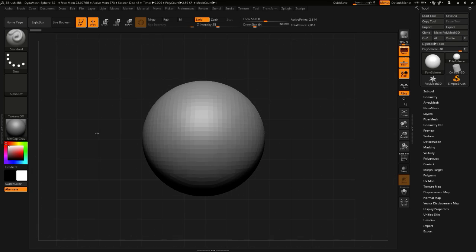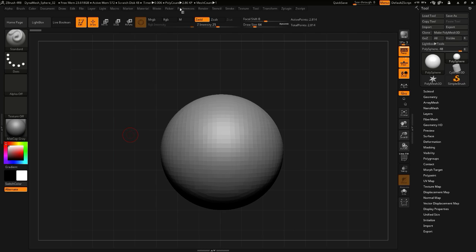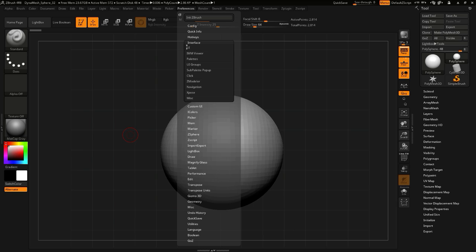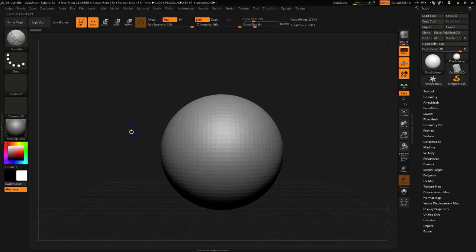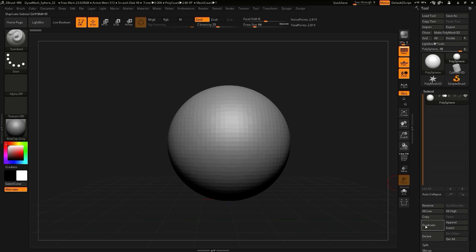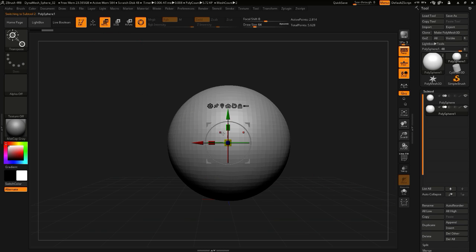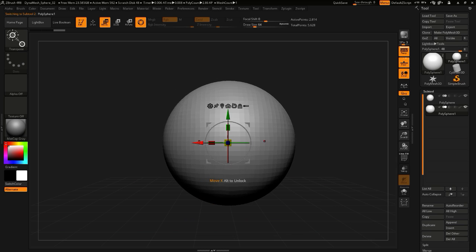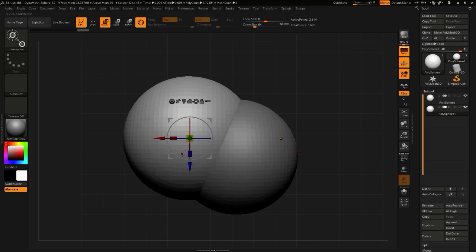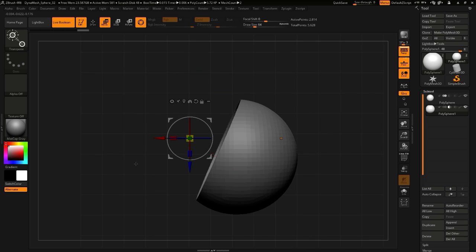And one of my first tests is to see whether or not the interface settings from the previous version of ZBrush work, and whether or not there are any issues there. Now, I am a strong believer that in order to get the best out of ZBrush, you have to customize it for your own needs. As a matter of fact, every previous version of ZBrush I've used was customized by hand to create an interface that allows for speed.